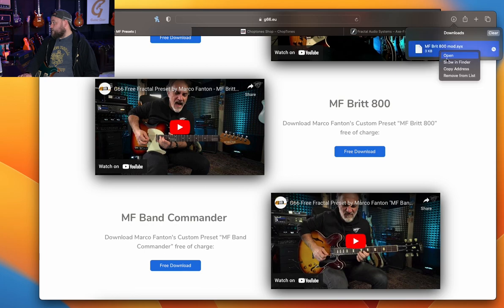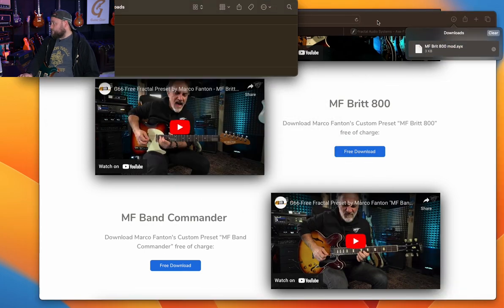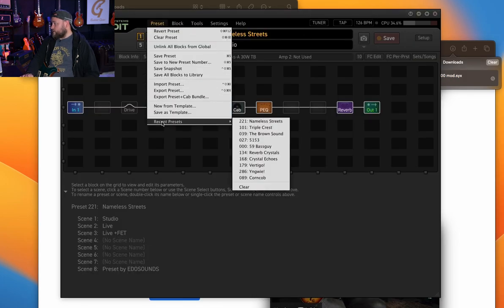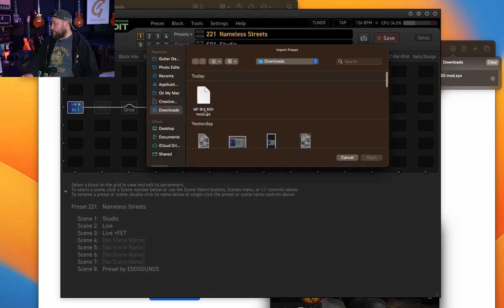And head over to find it. And then just head over to presets and import preset.